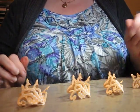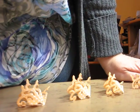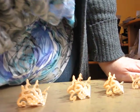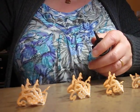Okay, I need to find my Cosmic Shimmer glue. Sorry about that. This is a new one, so I just need to take the top off.